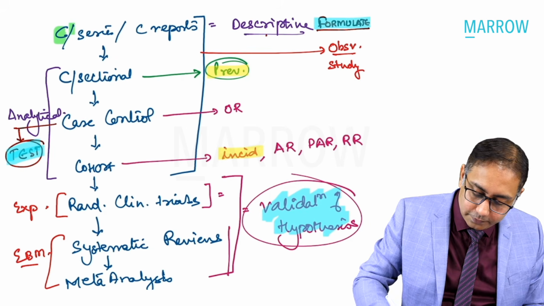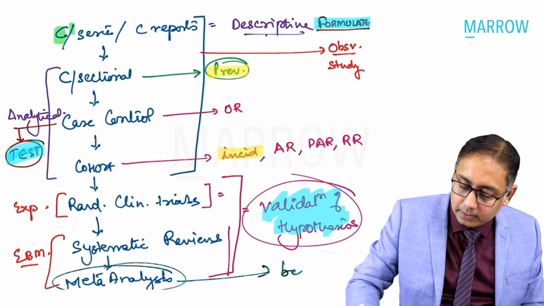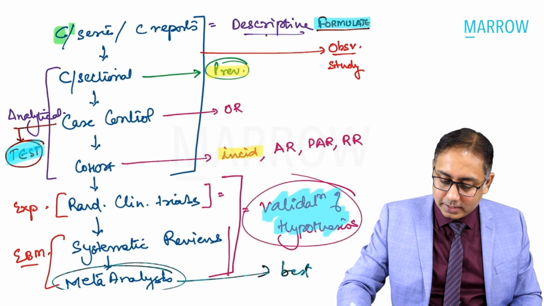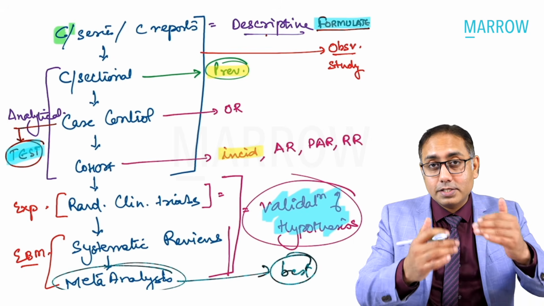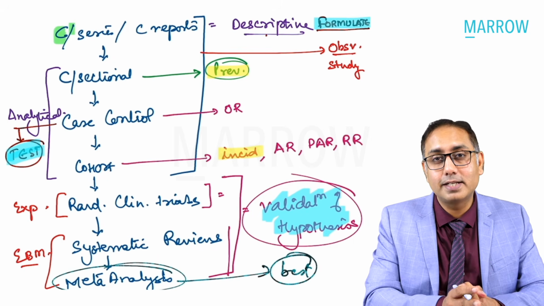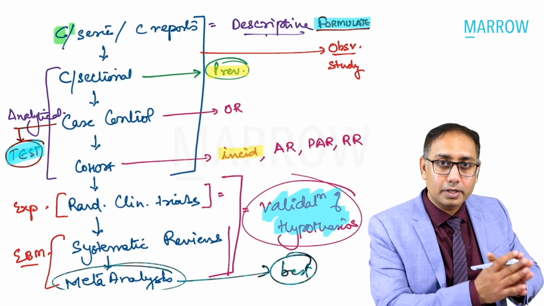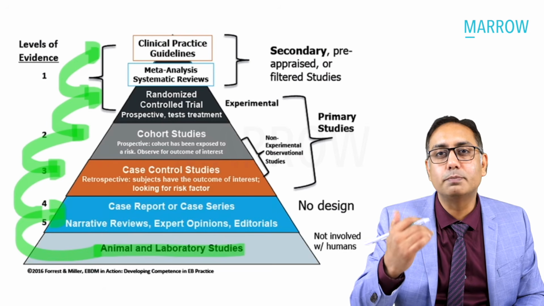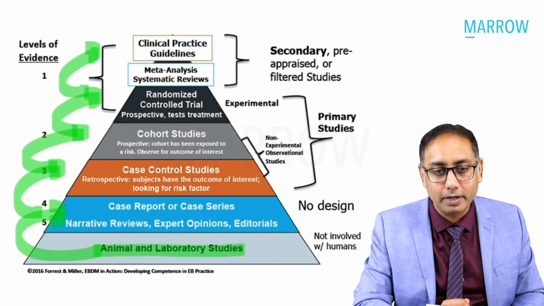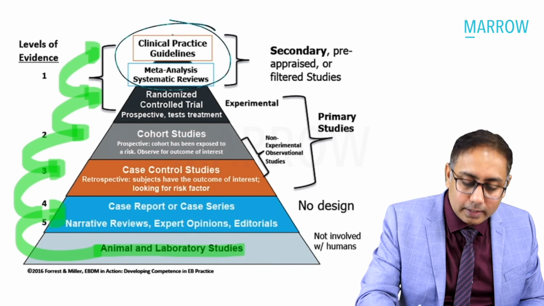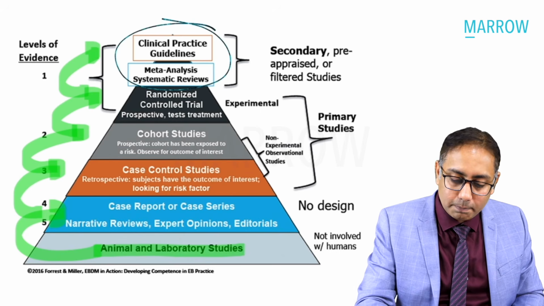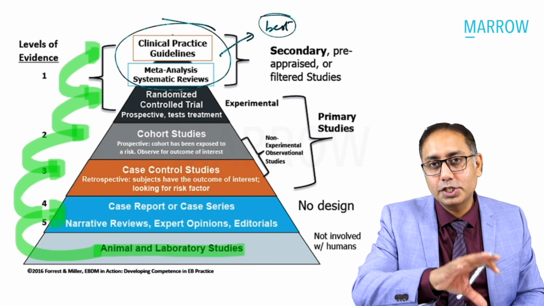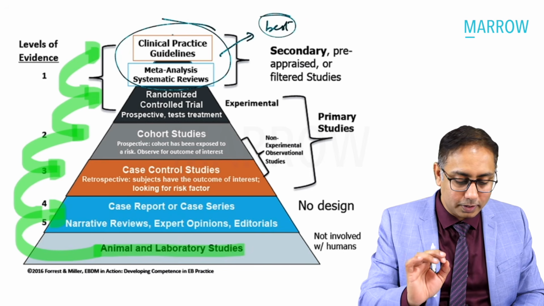So which is the best level for saying causality? The best measure for ascertaining causality is meta-analysis. This is the best measure. I'm not saying that the case reports or the case series are bad studies, but they are just the introductory studies, and one of the best studies to ascertain causality is meta-analysis. That is what is being shown by this diagram also, that meta-analysis and clinical guidance practice are the filtered studies. They are the best studies for ascertaining causation and association, and about the effect and cause.